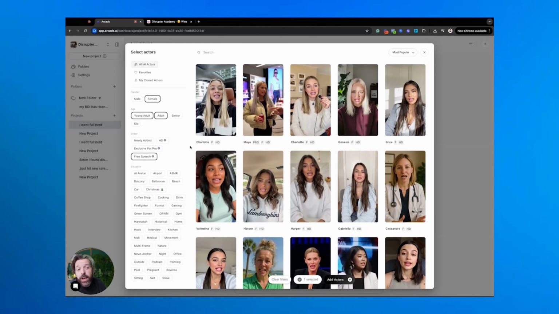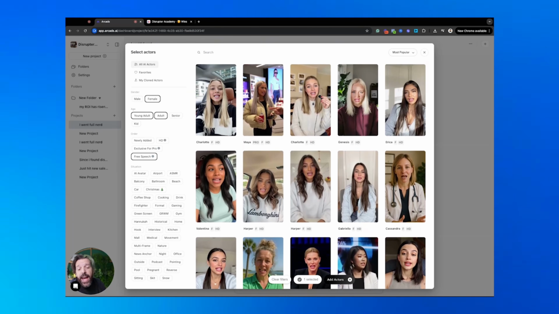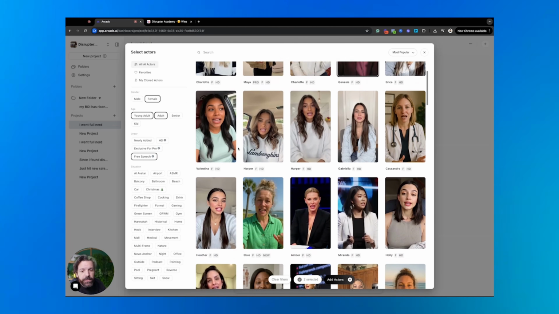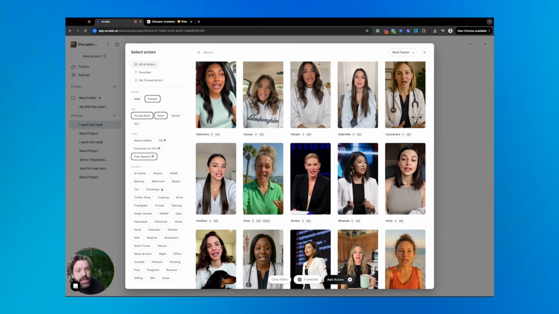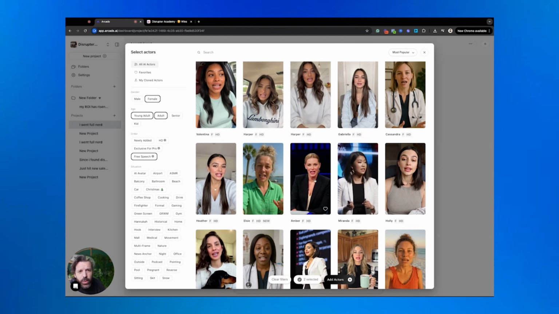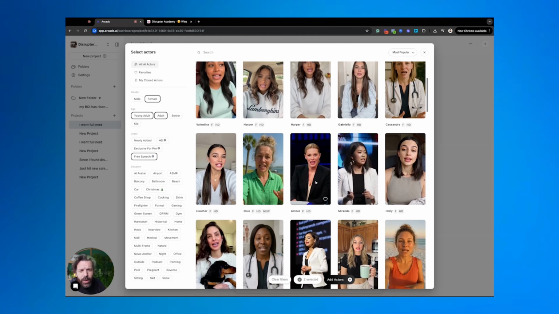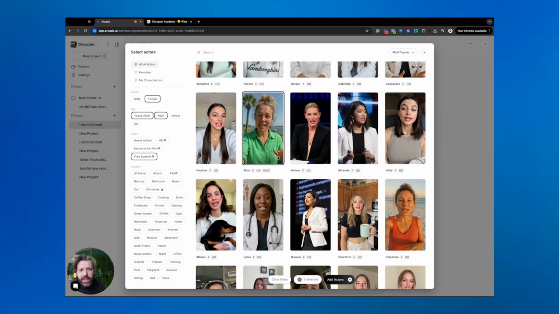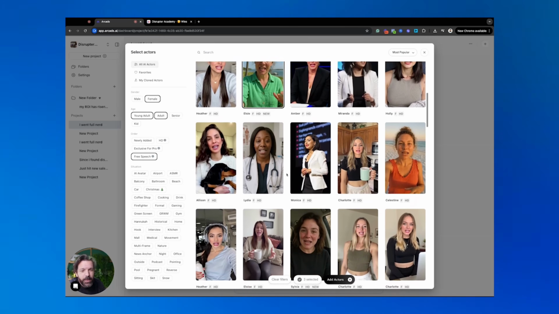And so then at this point, I'm really just looking for a few people that look like some of the customers that I might have had. And Genesis over here absolutely resembles a couple of the customers that we have. If I continue to scroll down, here we can find some other folks. Now, I'm not interested in a doctor. I don't want this public speaker or this professional situation that looks like a podcast or something. I want real people that seem real and interesting, and like they're actually talking about the product. So Genesis is great. Let's get Elsie. She seems like a real person that might be a good fit.